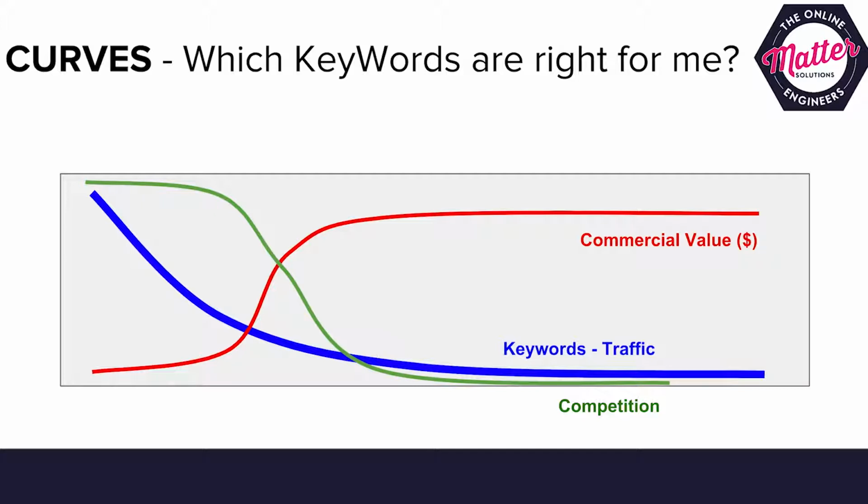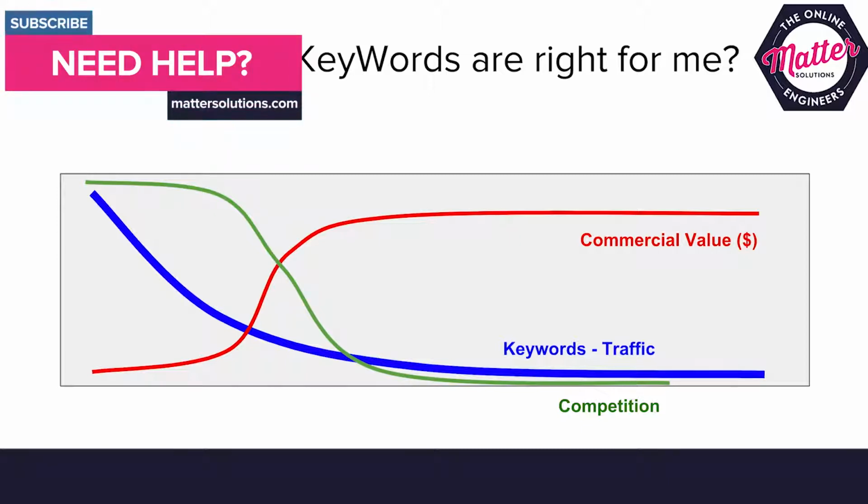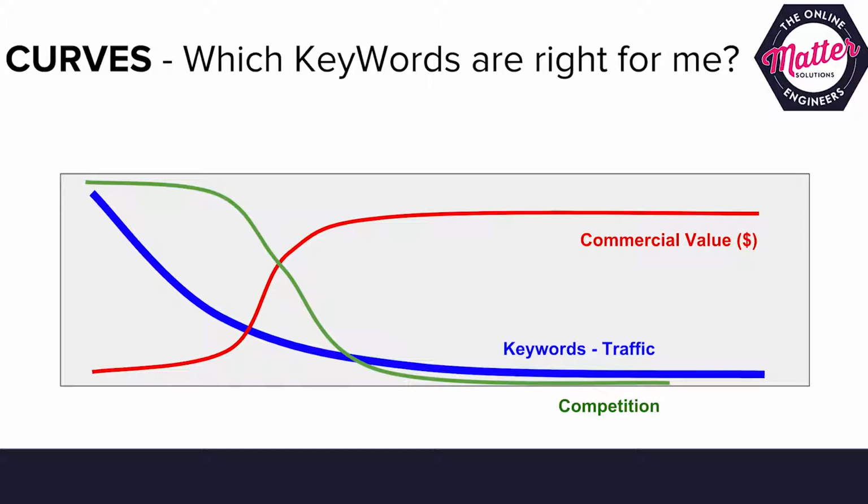But if somebody's searching for "plumber Brisbane", what are they looking for? It could be anything: a blocked drain, a leaking tap, a drainage issue, hot water systems, all sorts of different things. The commercial value for you, being a plumber maybe just in one part of Brisbane, might not be that relevant, because it might be on the wrong side of town. They might have to battle through 2 hours of traffic to get there on a bad day. So what you really want to do is think about the more specific keywords first.